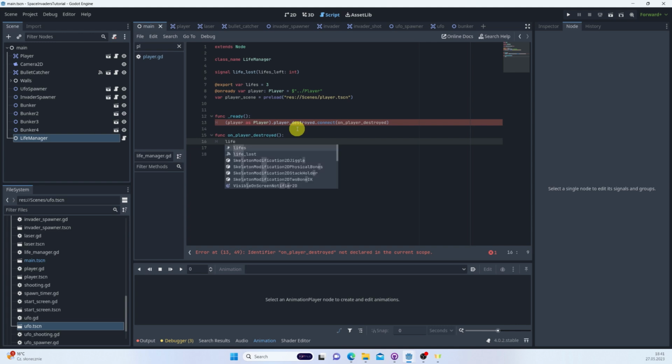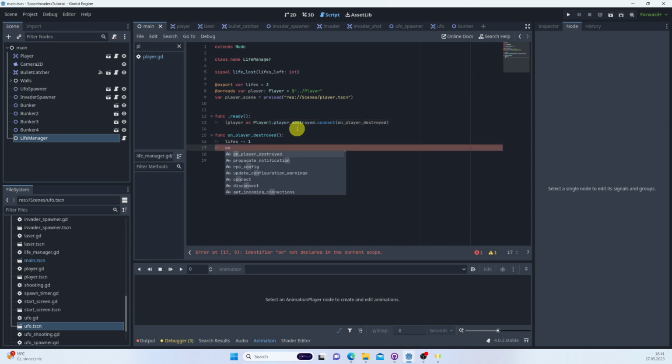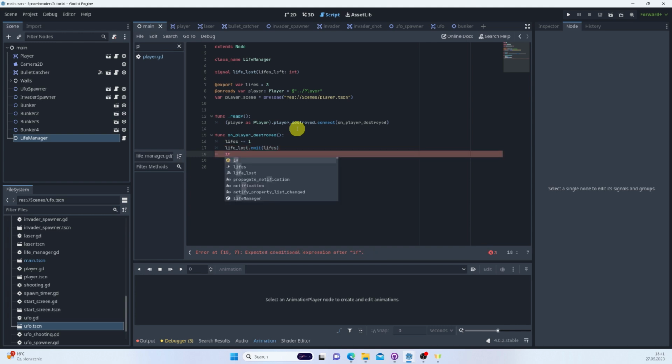I'm gonna change the amount of lives. I'm gonna call life lost emit with the amount of the lives that is left, and I'm gonna say if lives is not equal to 0, so we still have lives to play.